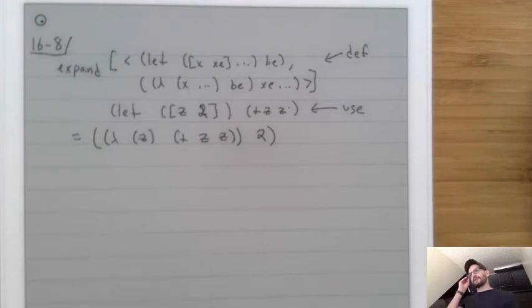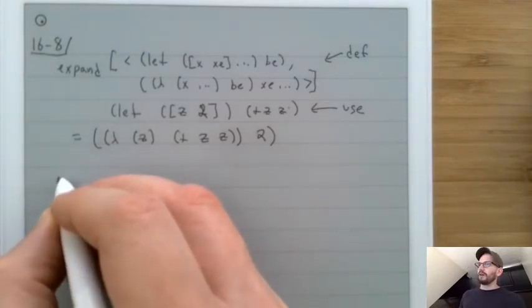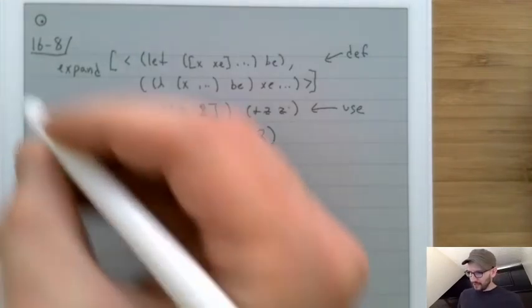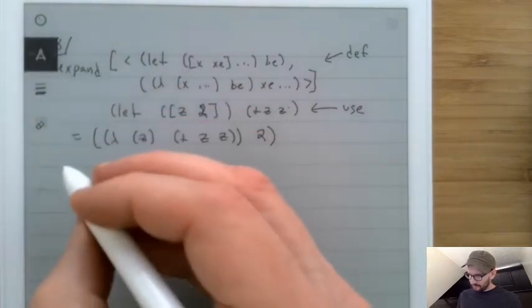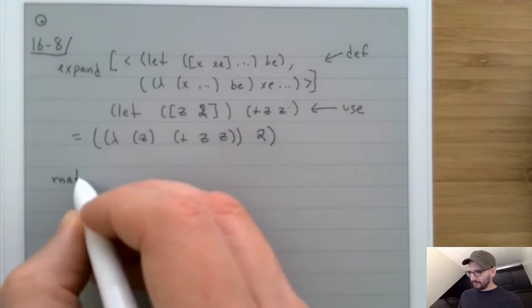So how does it work? Here's how it's going to work. There are going to be two functions. The first one is going to be called pattern match. So let's just call it match. So it's going to be called match.